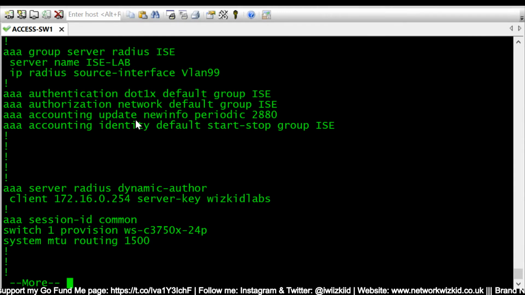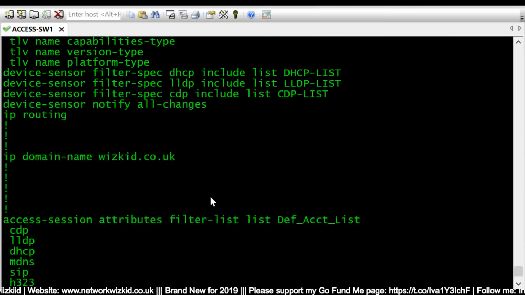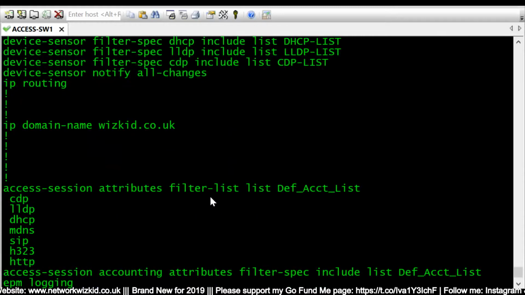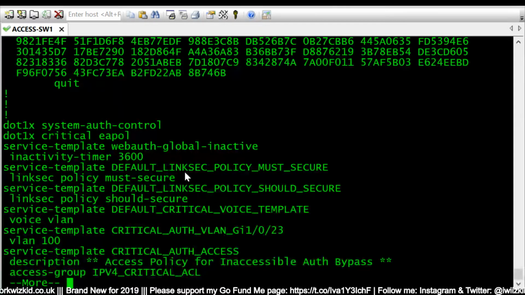Again, this is just a lab switch, so I don't mind showing you these configurations. But we've got a device sensor configuration, which is used for profiling with ICE. So we've got different filter lists set up and configured here based on TLVs. You've got accounting attributes.